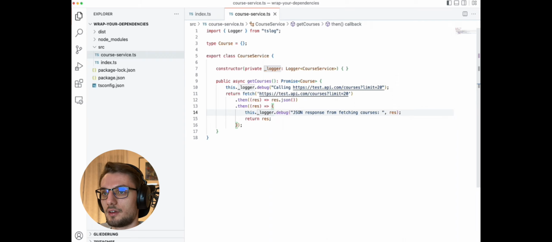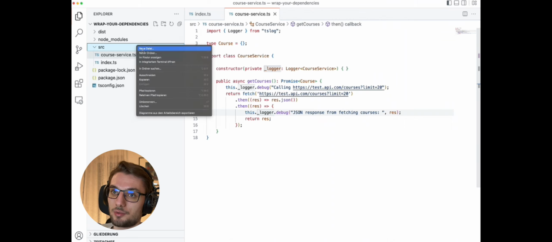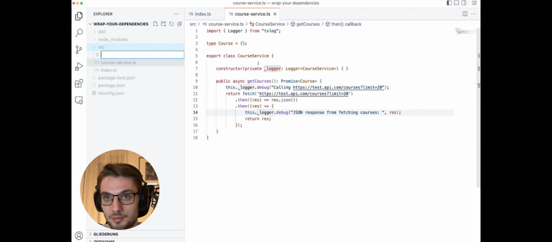Yep. And this is a lot better, but still, the main point of this video, we are still depending on the interface of the logger that we got provided from tslog. So if you really want to get rid of tslog, you can imagine that if we have thousands of services or thousands of components in front-end development, then it can be really hard to get rid of them without the need of touching multiple thousand files. How you would approach this is by wrapping this external dependency in a construct that you are building in your application. Sounds quite abstract, but I will show you what I mean by that.